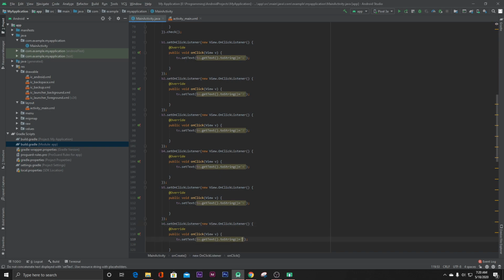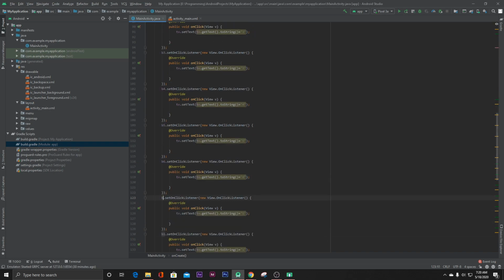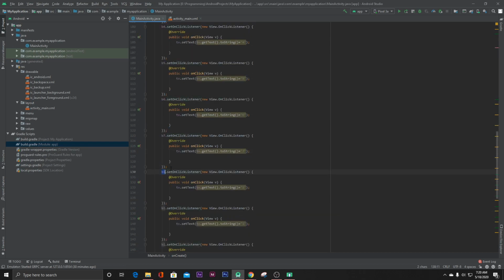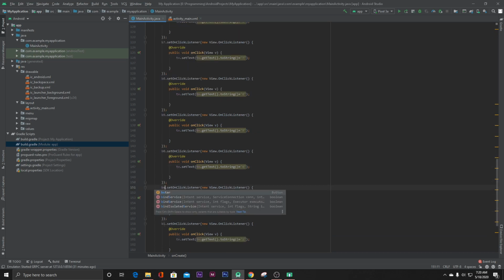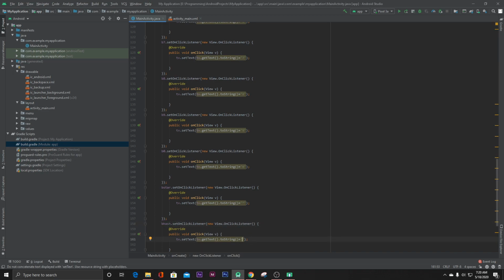B6 append 6. B7 append 7. B8 append 8. B9 append 9. B0 append 0. B star append star. B hash append hash.